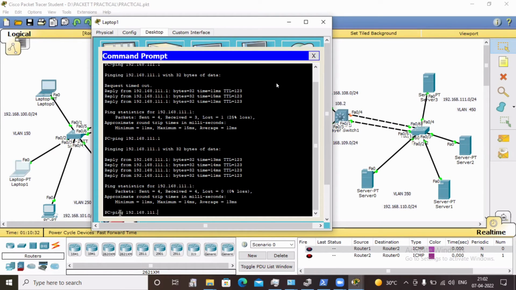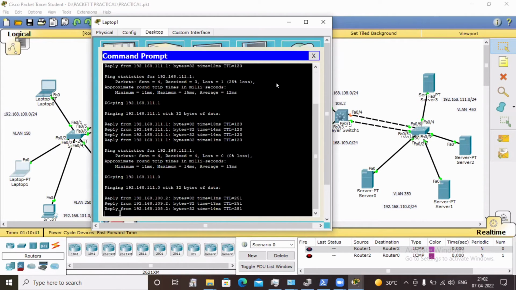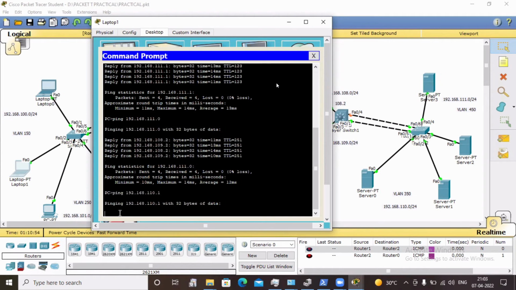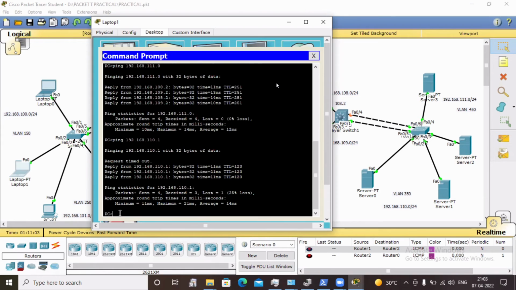That is your VLAN 350 server, na? Yes, sir. Getting reply, correct? Yes.